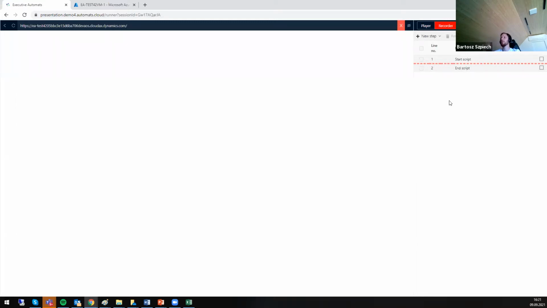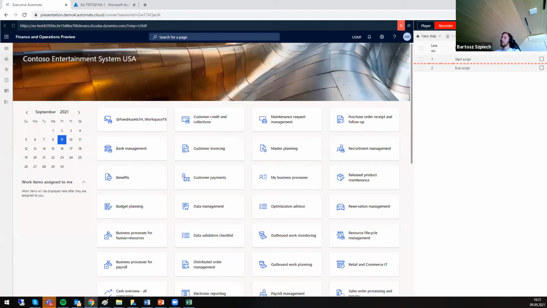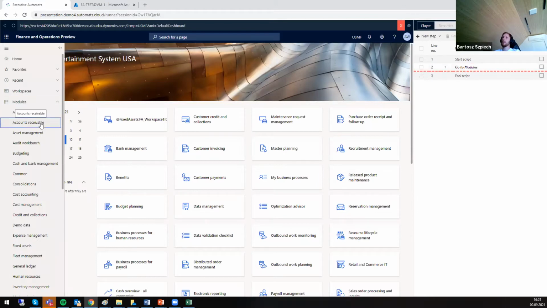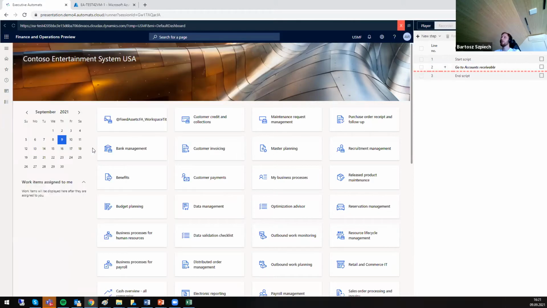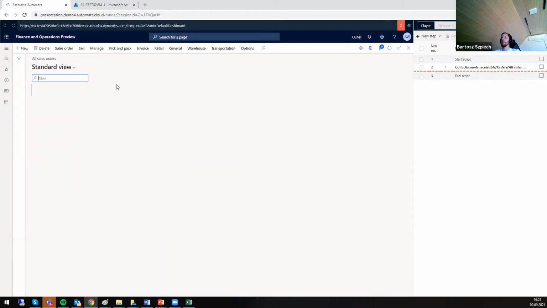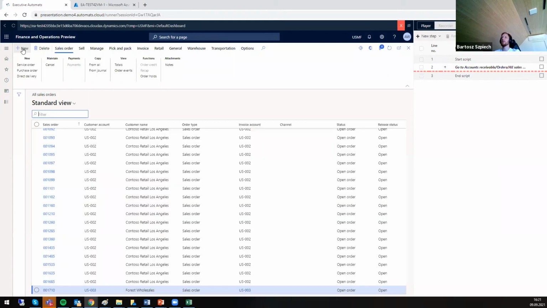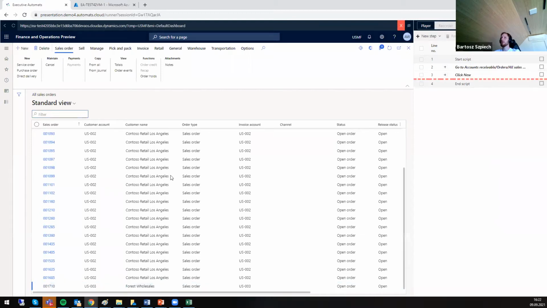They're going to be listed, and I will be able to make some modifications to it. Let's click record on the right-hand side, and you're going to see that walking through the dynamics will give me multiple actions identified. And let's continue the way. I'm going to click new to define new SO.